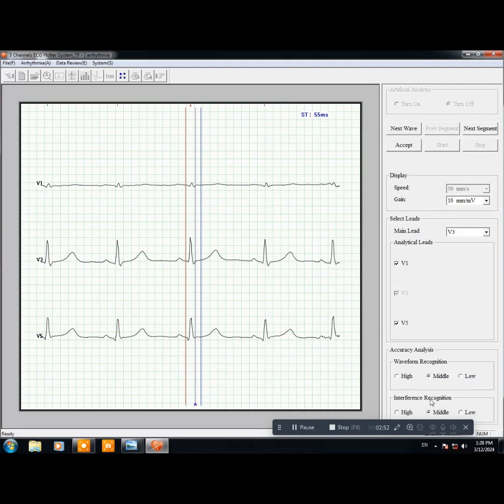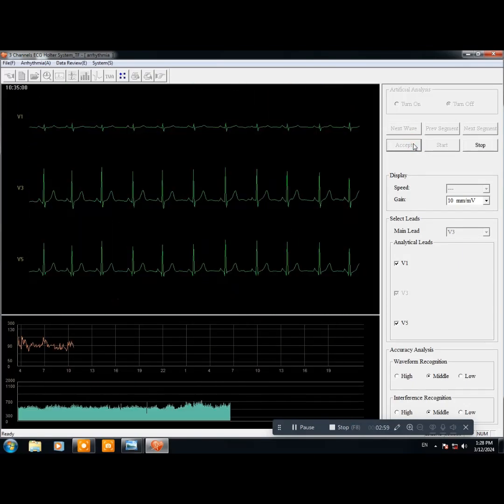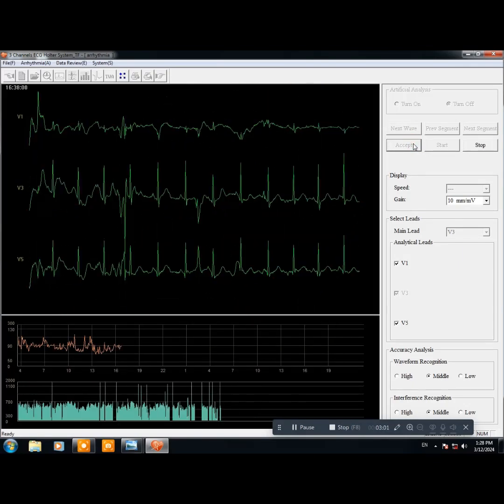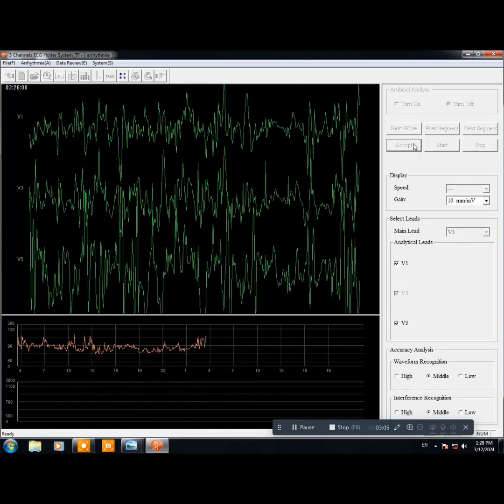So middle is usually the best. Then we click on accept. Now it's analyzing the recording. You'll know it's done when it stops like this.